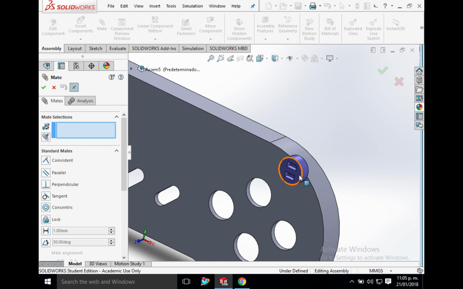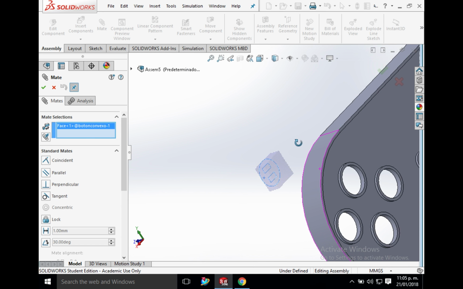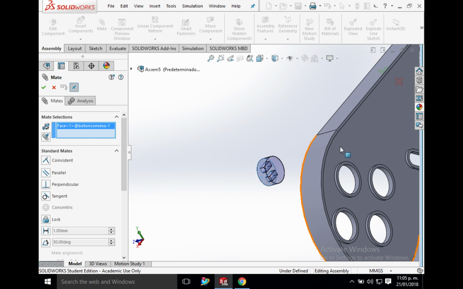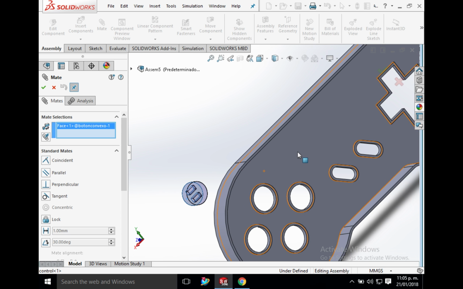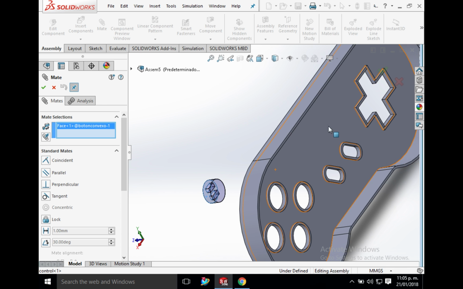So we select this face, and then we select this face, the interior part of our controller.